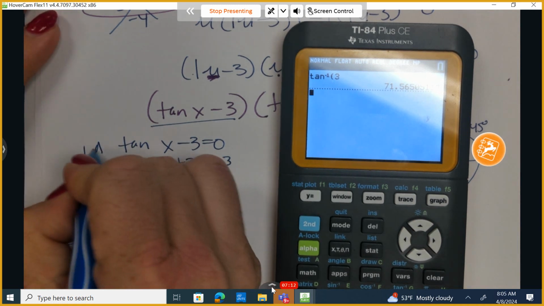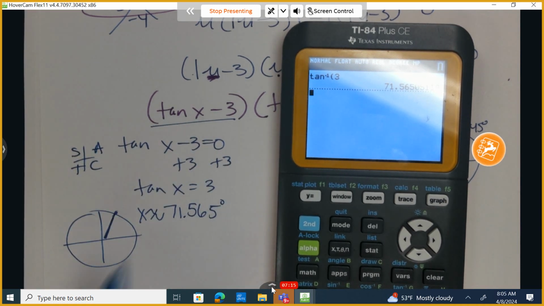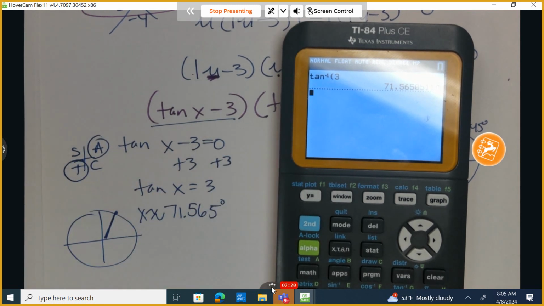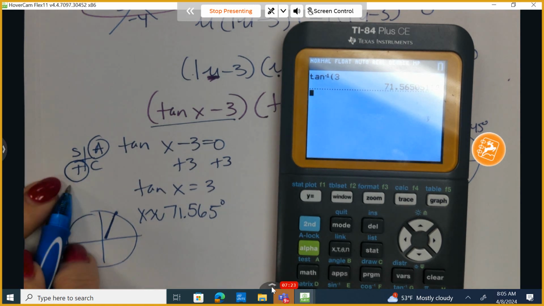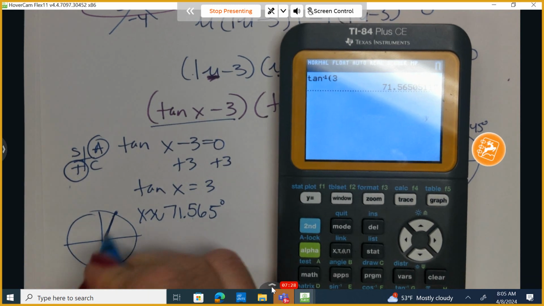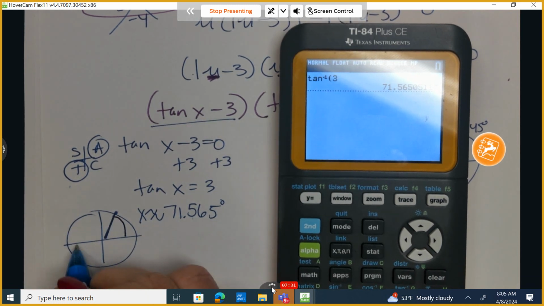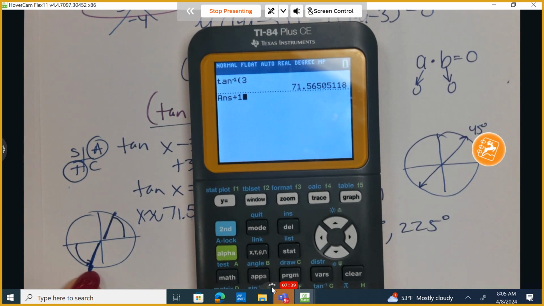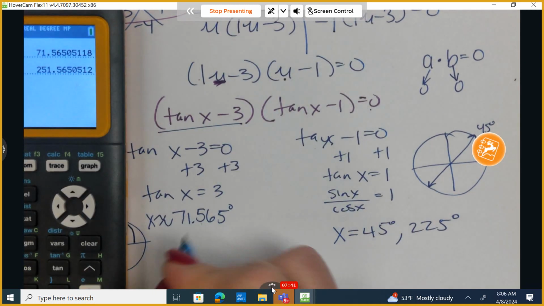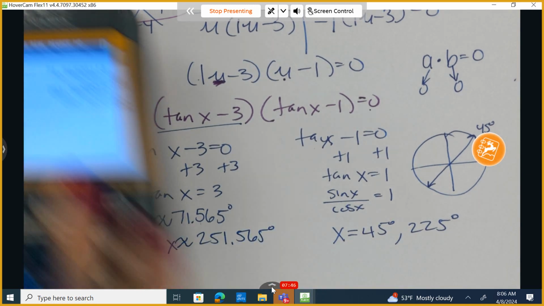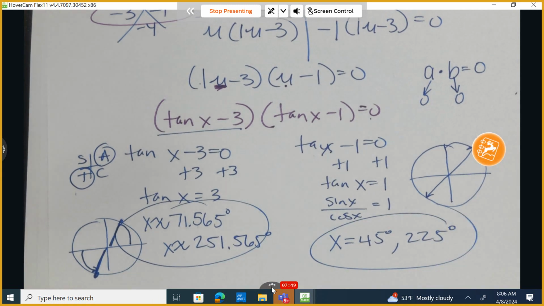All-star trig class tells us that tangents are positive not only in quadrant 1 but also in quadrant 3. So how do I achieve this value with a reference angle of 71.565 in quadrant 3? So if this is the reference angle, I'm going to drop down from 180 to this point right here. So I'm going to take this value and I'm going to add 180 to it. Okay, so we can also say that x is approximately 251.565. These are my tentative choices, but now I need to check them.